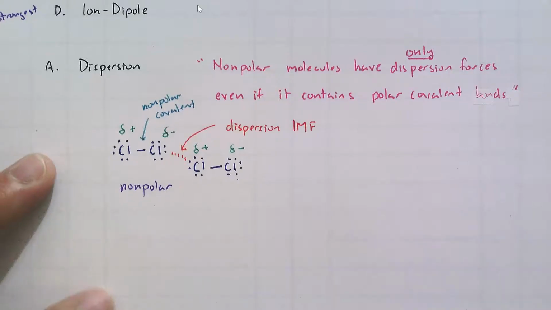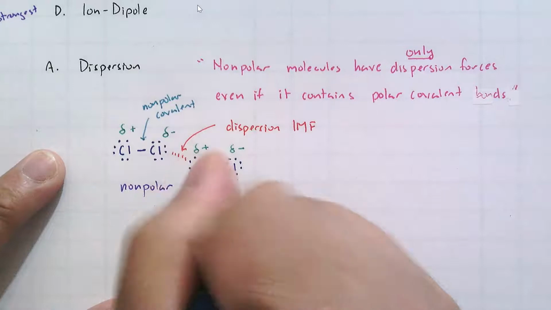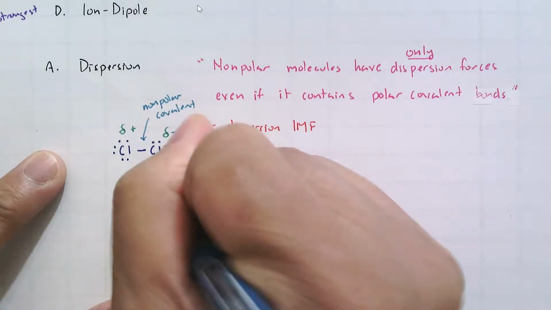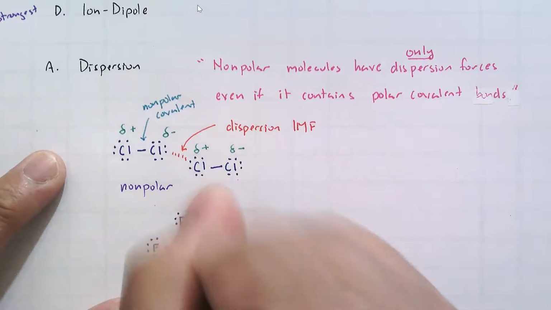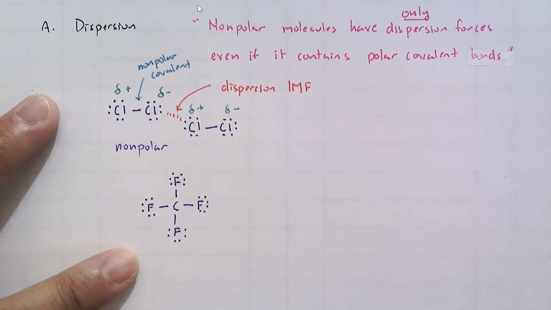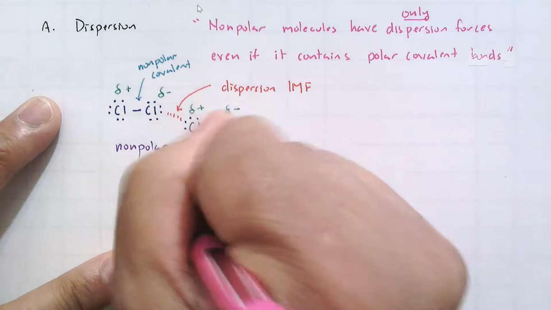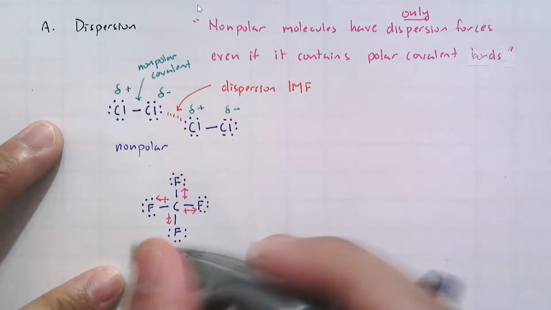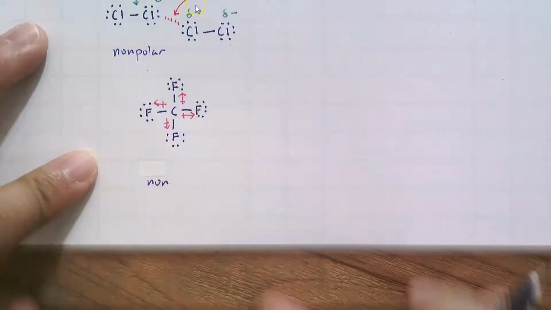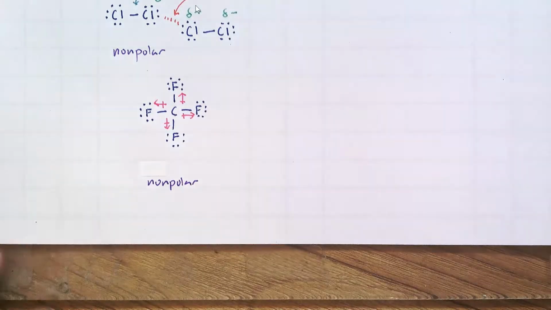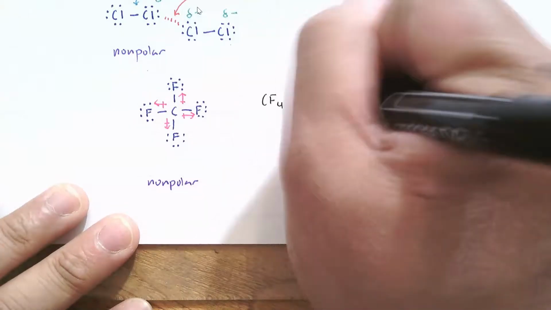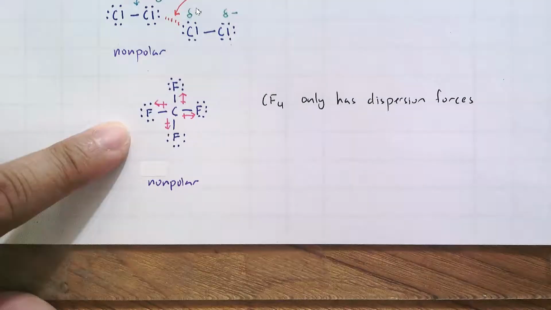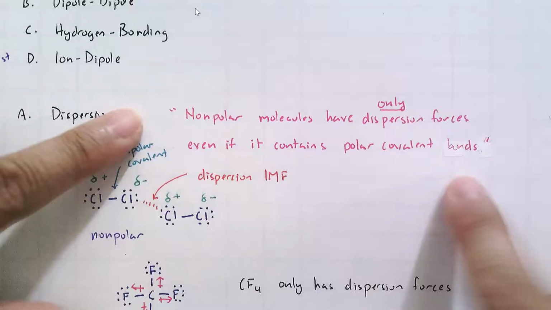That typically is easy to understand. I just want to warn you, if you're given a molecule that has polar bonds, let's take CF4. I'm not drawing it in 3 dimensions. I'm not worried that this is tetrahedral or not. Well, I should know it's tetrahedral, because having it be tetrahedral, even though we have bond dipoles, this molecule is nonpolar because the dipoles cancel out. My conclusion here is CF4 only has dispersion forces, even though it has polar covalent bonds. And again, that is our first pink phrase here.